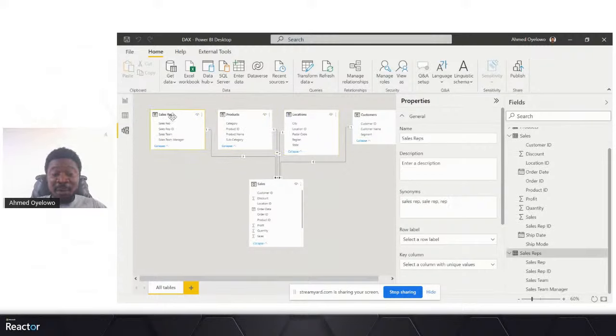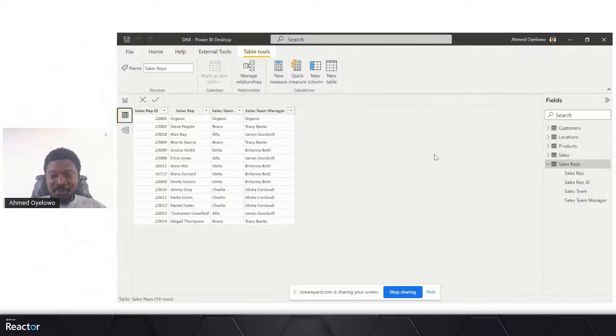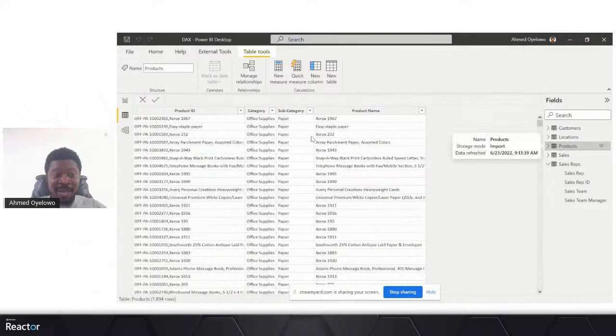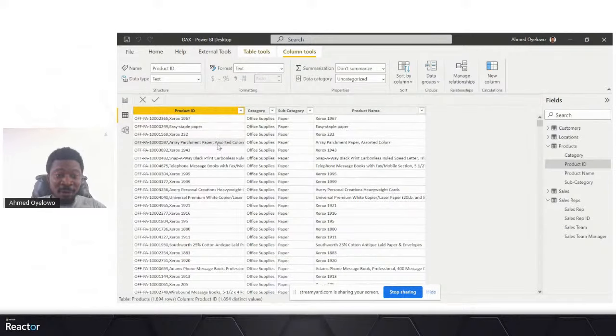Now, there are many things you are going to try to do with your data set. For example, let's say you want to count the number of products that you have. We already learned how to count in school. What could you do? You could come to your products table here and start counting your products one by one. 1, 2, 3, 4, 5, and so on and so forth, right?